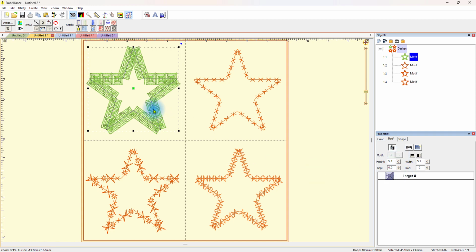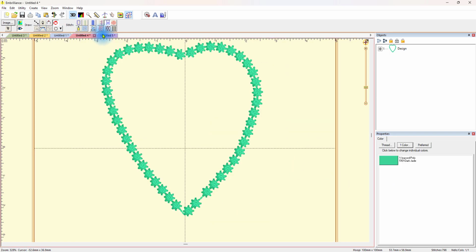Oh my. Ooh, look at that extra design I made inside. But I'm a little worried because it looks like there's a lot of overlapping there. Wow. So you can see just how much fun you can have playing with this. I mean, it's crazy. All right, let's see, what else did I have? So we're here. That's my heart.